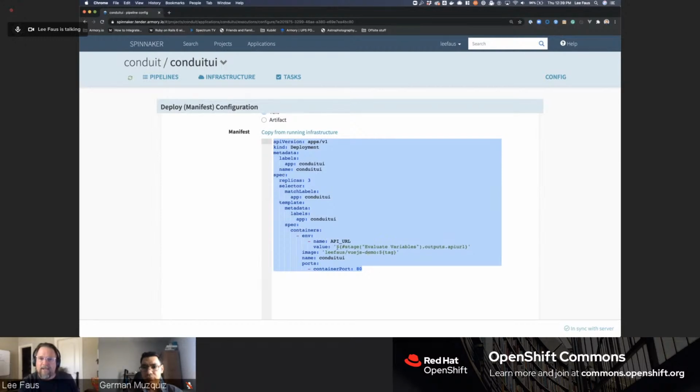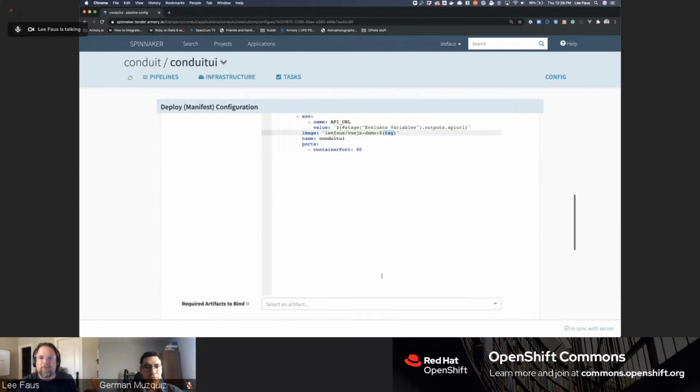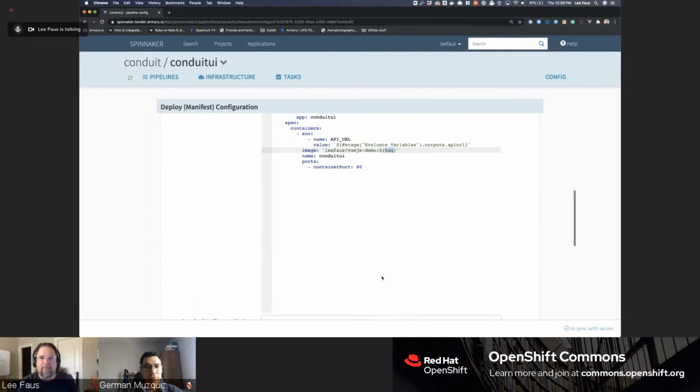And down at the bottom, we now grab the API URL that was coming back from the parameters that we defined before, and we can then take the value from that. We can also grab the image name, and here we can see that we're grabbing the tag from that expression. Now, when we actually have this information, this will then end up creating a deployment.